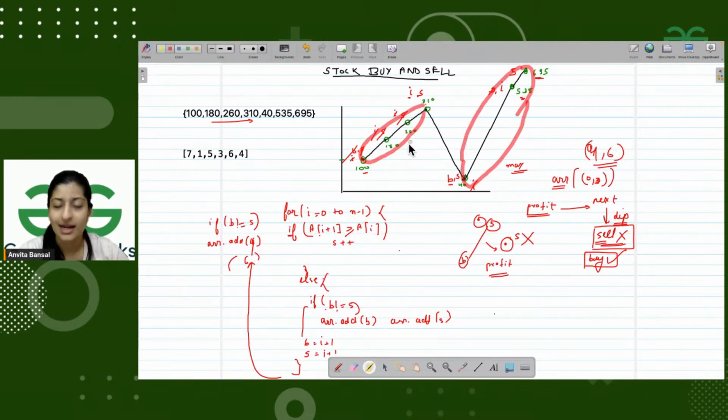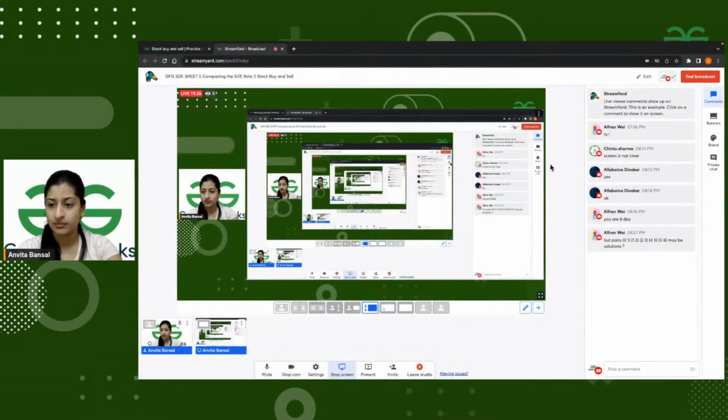By the highlighted area, I mean that I buy it at the bottommost point and sell it at the topmost point. Then for this part of your graph, I buy it at this point and then sell it at this point. So this is how you are generating the maximum profit, right? This is how you do it. Let's take one more example and you will understand it better. Have you guys understood so far?